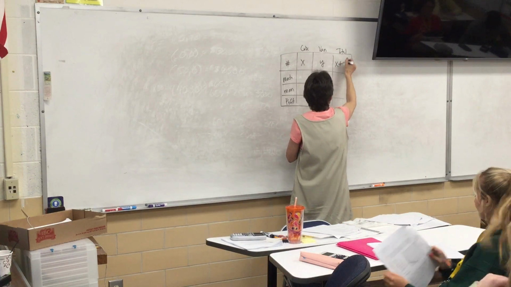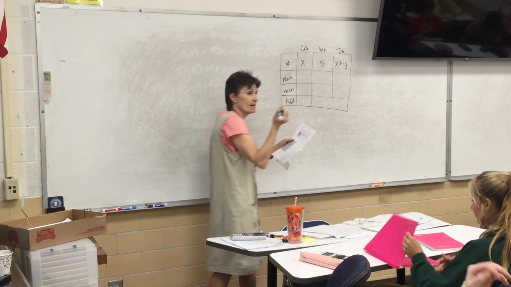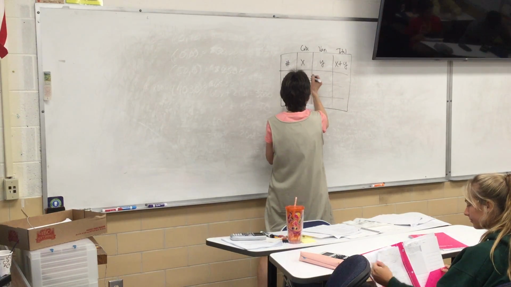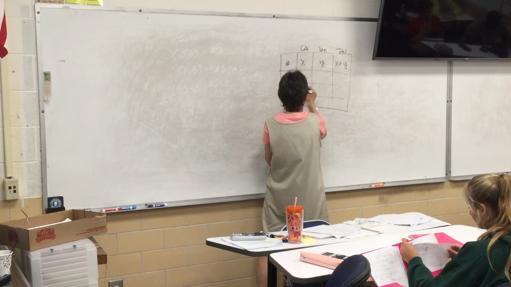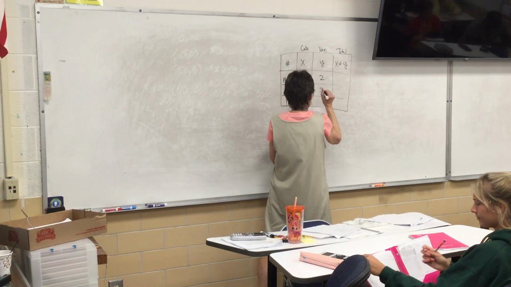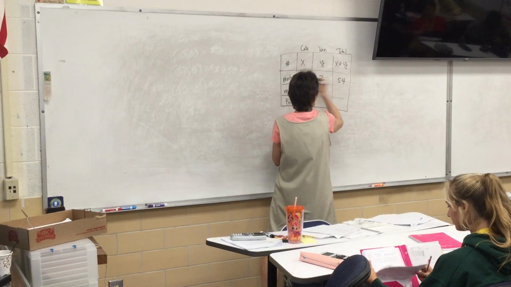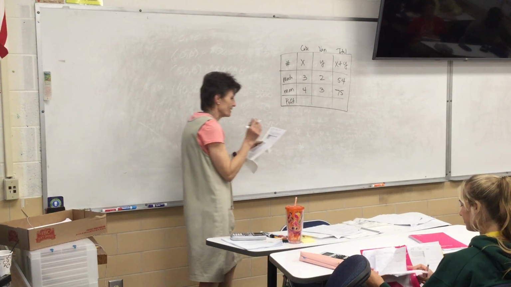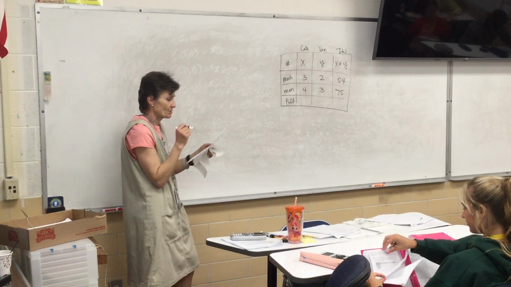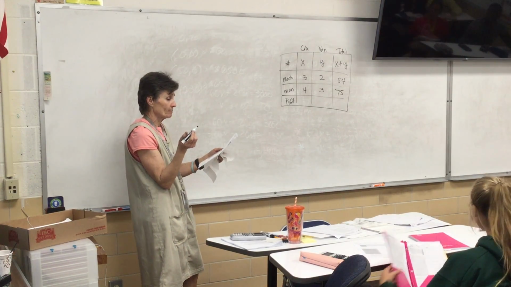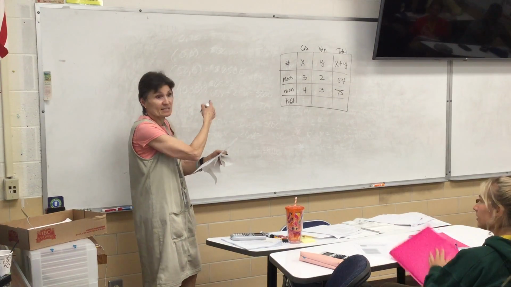So X plus Y is the total. That makes sense, doesn't it? And then machine hours for Coke is 3 and man hours is 4. For vanilla, it's 2 and 3. I have 54 machine hours and 75 man hours. Does all of that make sense to you? Oh yeah, they don't even give you the words. Okay, so this is a situation.